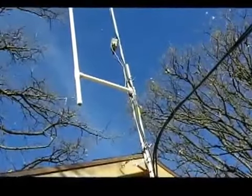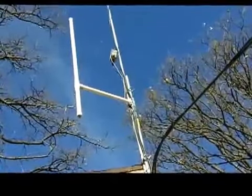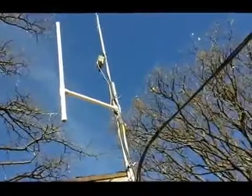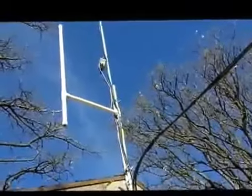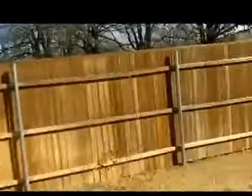So that's a long wire, all band long wire. I can get 160 meters on it, no problem, and all the way to 10. So it runs over this tree, down to that fence, and then it takes a left-hand turn, goes down the fence. It's about 127 feet long. Again, a little end-fed long wire. That's what I use for HF. Seems to work quite well. Anyway, that's my grounding out here in the backyard.